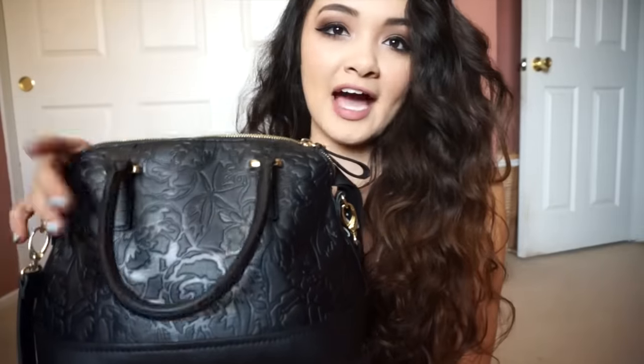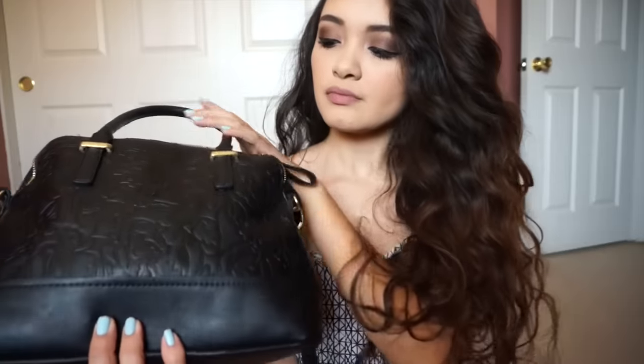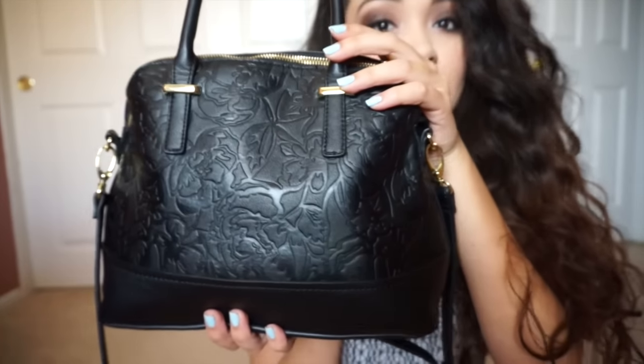This is my bag. I actually got it from Target — if you guys watch my vlogs, that's the reason why I wanted to do a what's in my bag. I like this bag a lot because it's black; it matches with everything. The one thing that really caught my attention was the gold accents — I really like anything that is gold and black, it sells me quickly. It has gold accents on the little handles and also the zipper, which I really like.